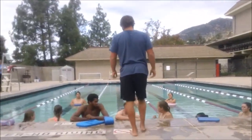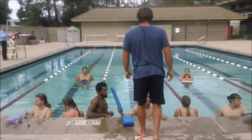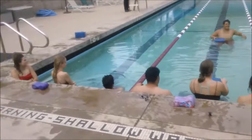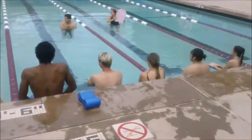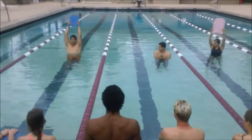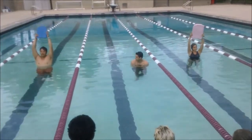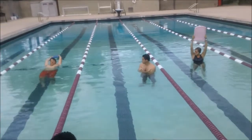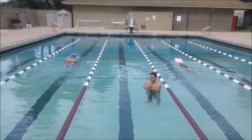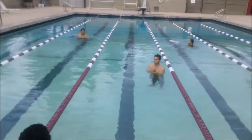Now we're going to reach for the kickboards. So one kickboard per group, we're just going to switch off. Oh, Eric's going to demonstrate first. And Jess. So you're going to demonstrate what it's supposed to look like. So you're going to have your hands on the sides of the board like this, and it's going to be held over with your shoulders to your ears, and you're going to be lying on your back and kicking. Notice the bubbles, not splashes. They're kicking up towards the water, not down.